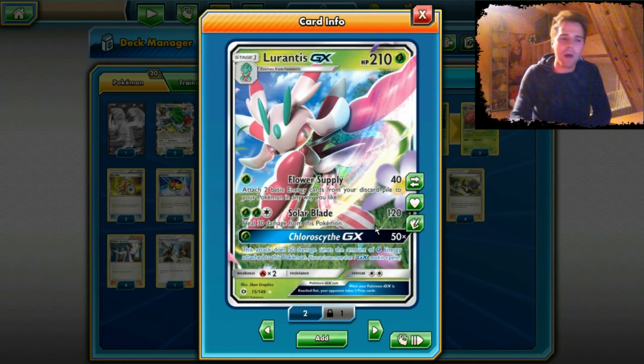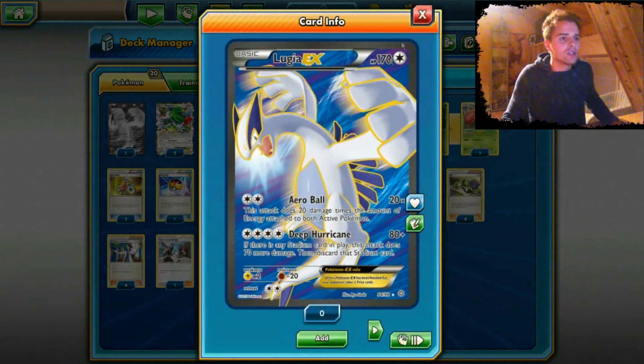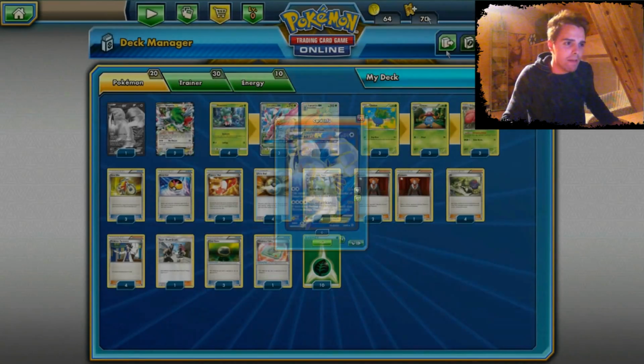Chloroside GX is an overpowered GX move. If you have 4 energies, you deal 200 damage, 3 energies, 150 damage, and you can add even more depending on what you want to one-shot. So this is really great. Lugia is also in this deck because we can also use Flower Supply on Lugia EX, and Arrow Ball can deal a ton of damage.